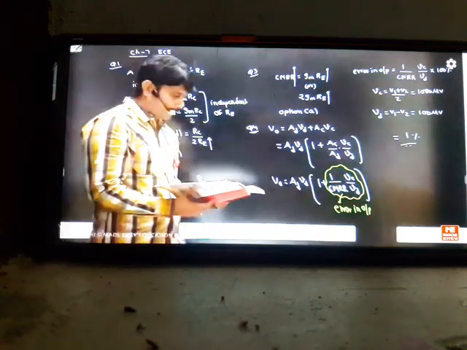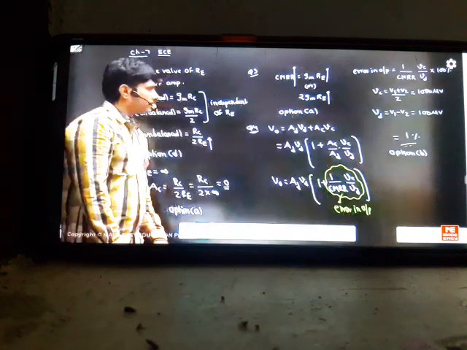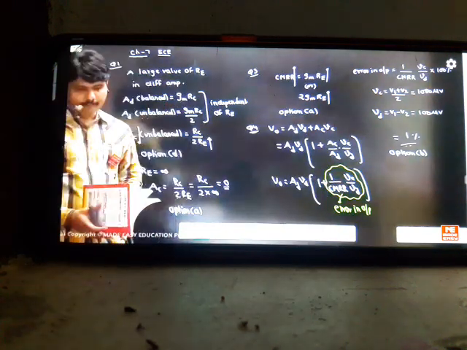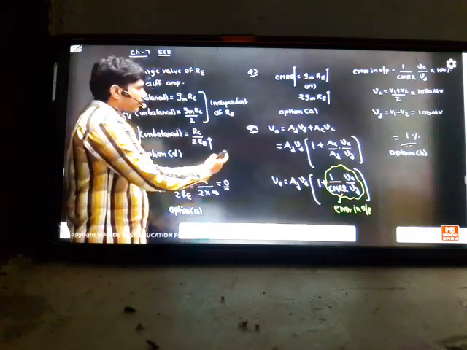Fourth one, option B is correct. So fourth question, option B is the correct answer, 1%. Bose has already given the answer for the fifth also, great. The fifth question is also a similar question. Just with this formula, you can solve it.